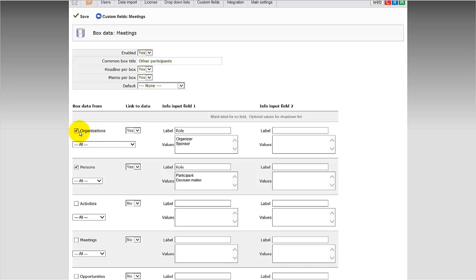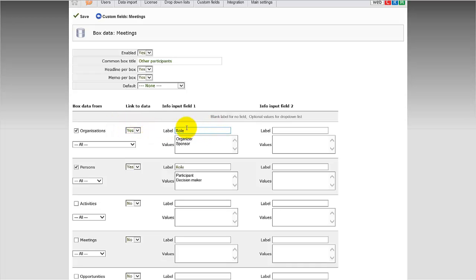In this situation, we want to box data from organizations, so a whole organization can participate as a third party to that specific meeting we are booking. And then as well, if we want to link to data, that basically means, and I'm going to show you once we get in there, that you can click an icon and then get a pop-up on the specific customer card from the third party.